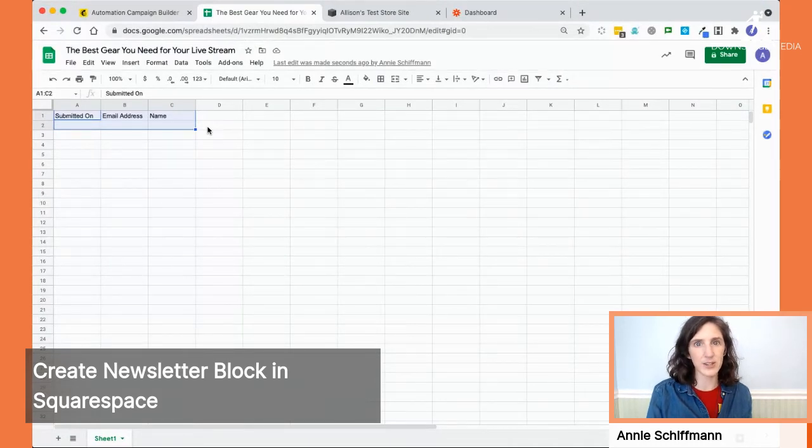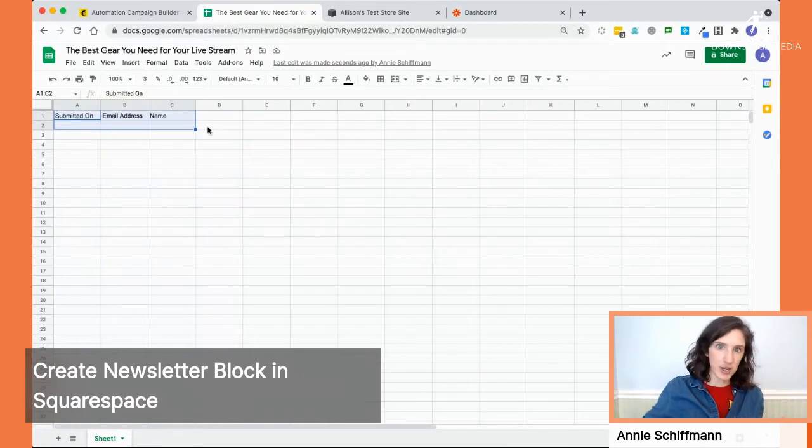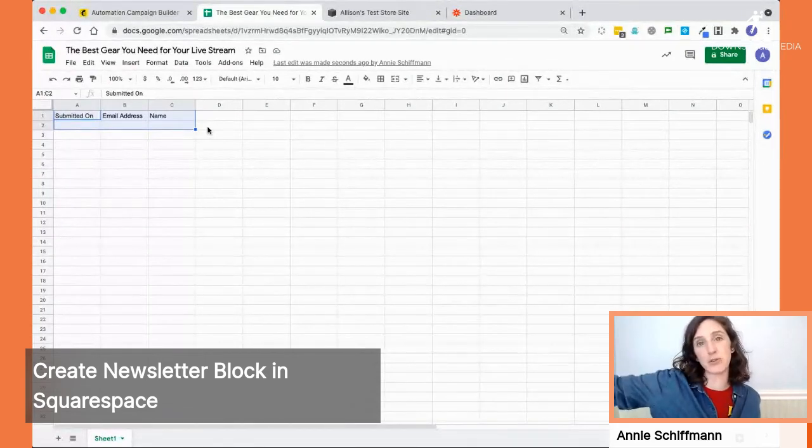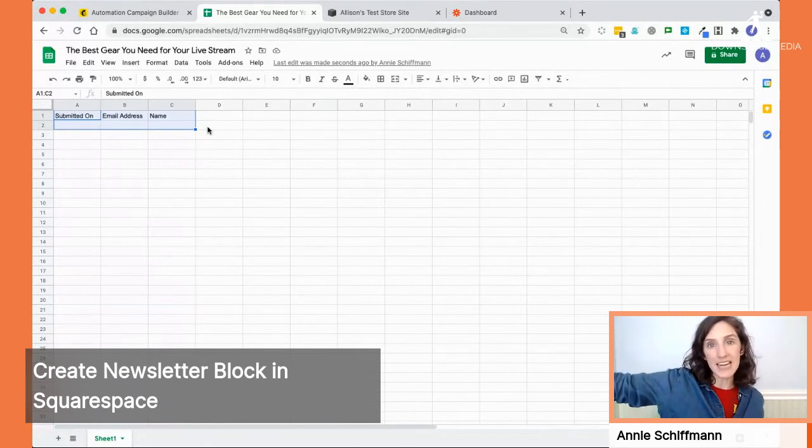Now, you might be thinking to yourself, what the heck do I need this stupid Google Sheet for? Well, we now need to connect that Google Sheet to MailChimp so that we can send it out with that tag, because Squarespace and MailChimp do not play nice together. So we need to create these little stepping stones to get us from one place to the other, because we want people to be tagged with that tag so that email automatically goes out.